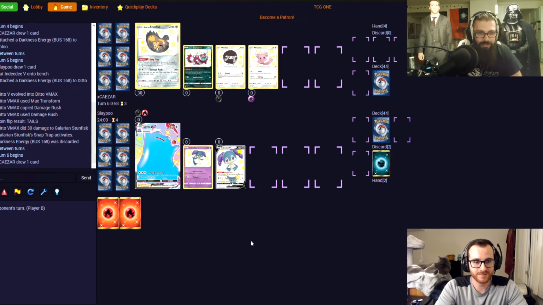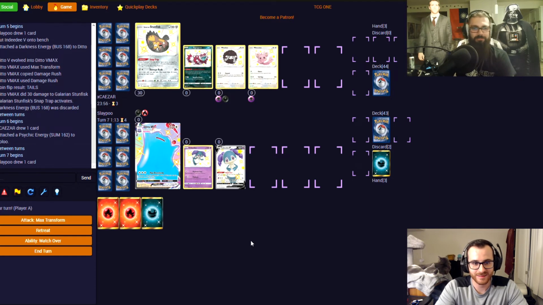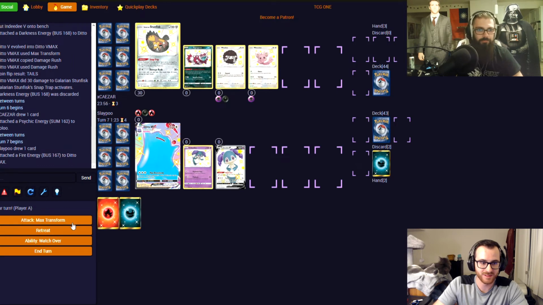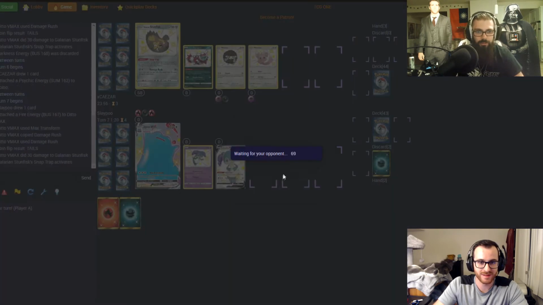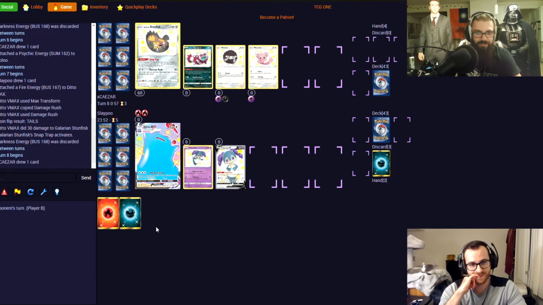Oh boy. I guess I will throw another energy onto Wooloo, and I will end my turn. That's fine. I'm gonna go ahead and put a Fire Energy on Ditto again, and I'm just going to Max Transform. Okay, I'm just gonna do another because I just got another Tails immediately. What does Max Transform even do? Basically, I just pick one of your moves and use it. Okay. Yeah, flip a coin until you get Tails. Okay, gotcha. Yeah, and I got Tails every single time. Well, I mean, that's fortunate for me at least.